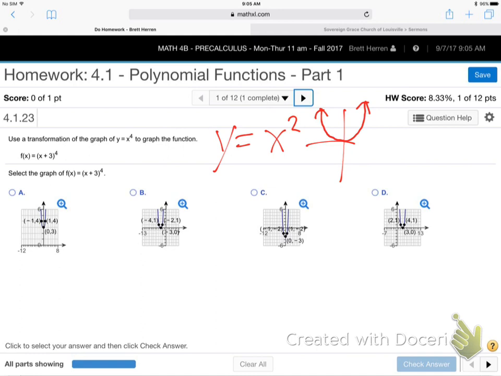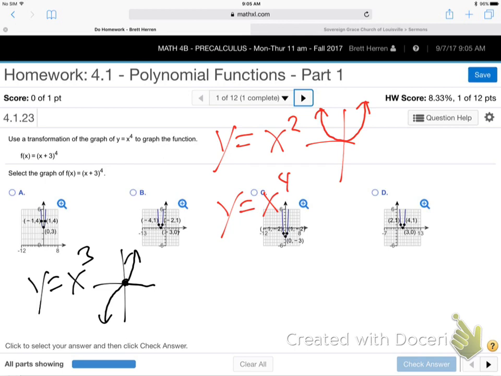And by way of comparison, what about y equals x cubed? What does that one look like? It's another one of our big 6, right? X cubed, that's the snake one. Snakes on through, like that. Okay, so what do you think is going to happen, I bet you can tell, if we change it to x to the fourth?